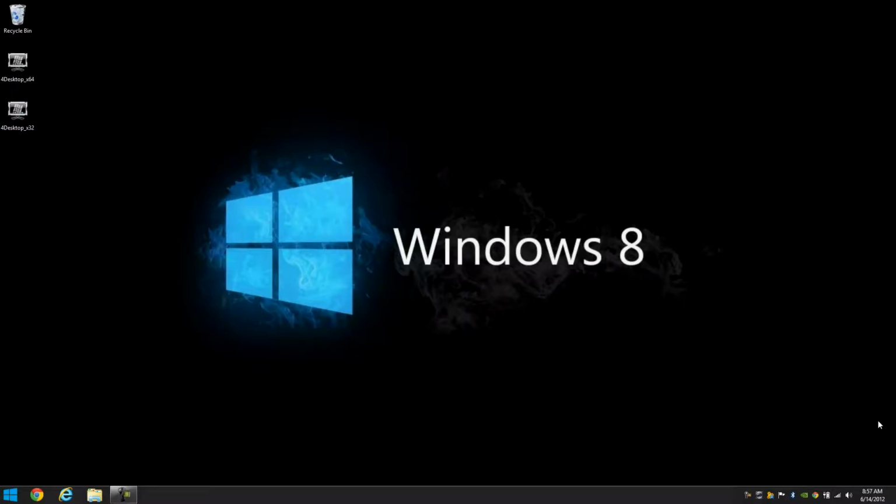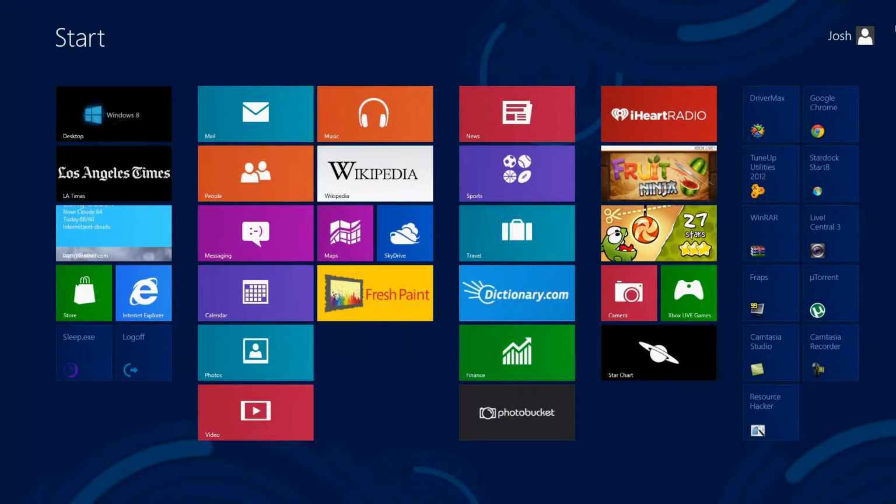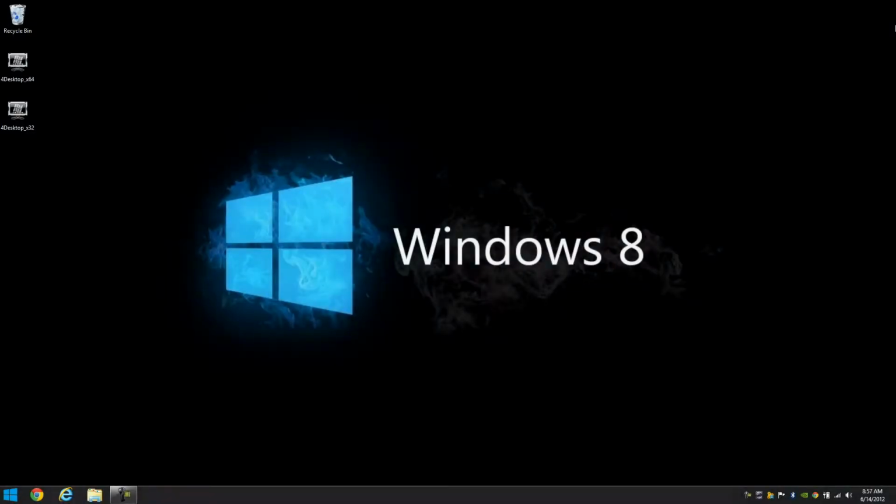And this tutorial is going to be based off of the Windows 8 Metro UI interface. This interface that you guys are all acquainted with by now is a bit of a problem to the ones that don't like it. So if you really don't like it, I'm going to show you how to bypass it and go directly onto the desktop. Instead of from here, you'll be logged on to here, and that won't usually show up.